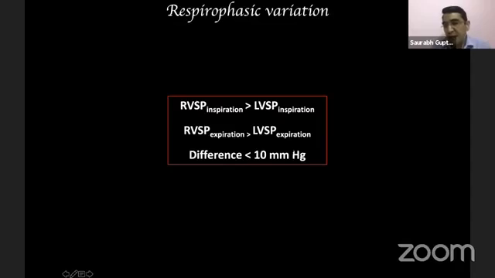So what we are seeing here is actually respirophasic variation. But since it is less than clinical levels, we don't mind that it exists. But when it becomes more, then we start thinking that something else is happening. And that is possibly what we are looking at today to understand.